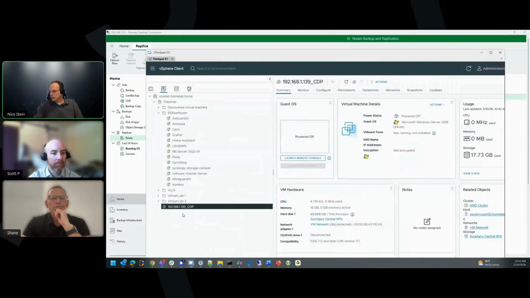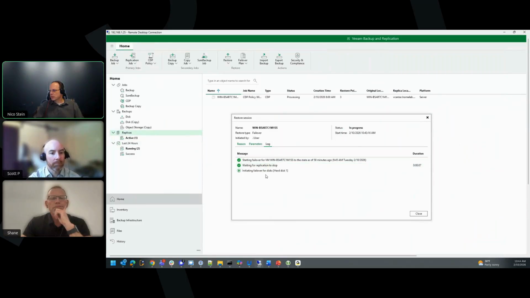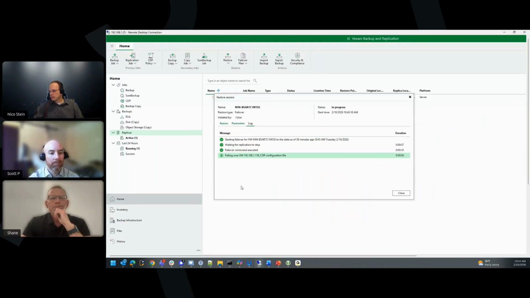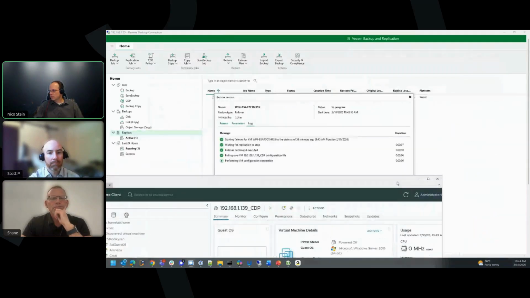So here's the replica, CDP. Let's see if it's waiting for replication to stop. Okay, and we see the times here. Again, this is a home lab. While it's not the slowest computer, this is not a full-on server. That's a NUC, really. See if this is coming up. Not yet. On Felmy home lab.